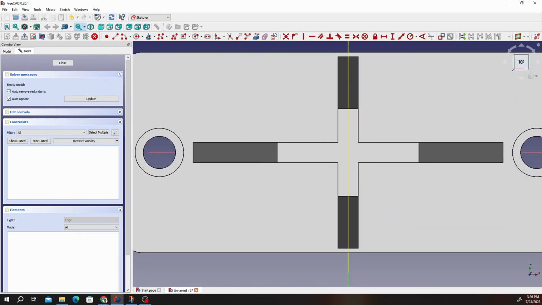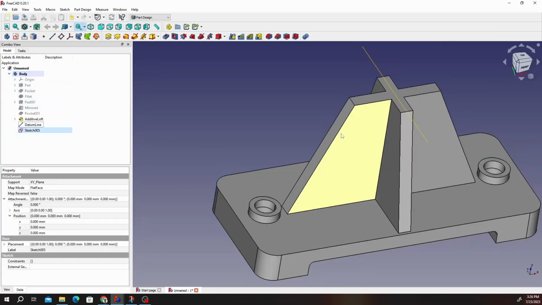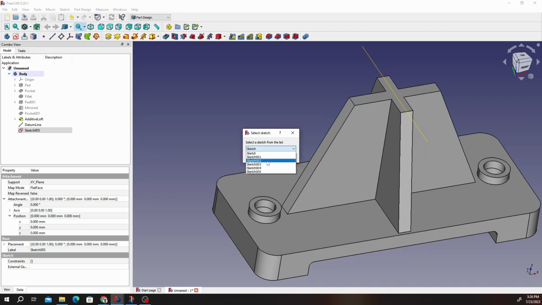Okay, so once you do that, we're going to go ahead and draw another square. Now, because the sketch seems to be on the back, go ahead and click on close first if you experience the same issue. Click on that sketch and then click on bring to front and select sketch 5, which is my sketch, and click on OK.